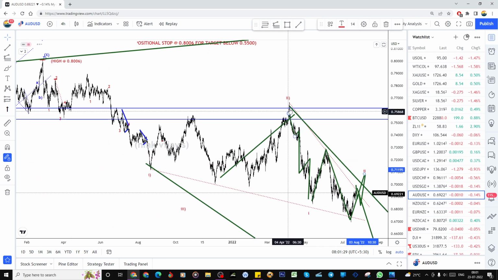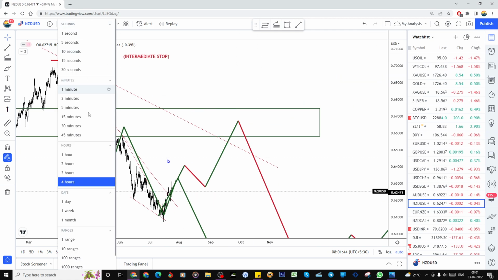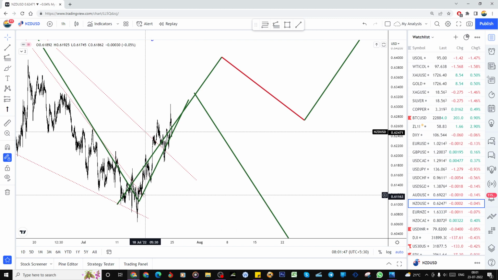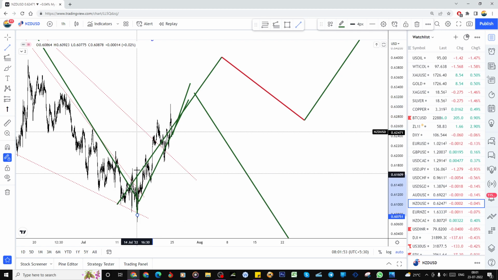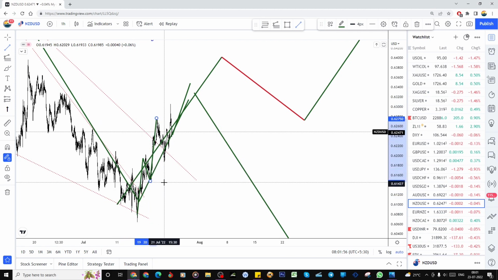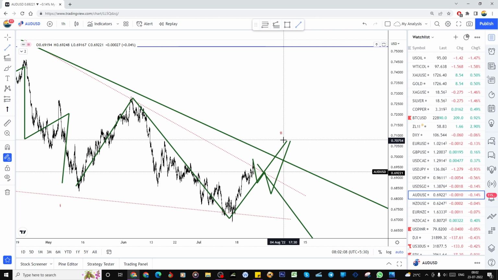So what we come to the conclusion after seeing all the correlations with the dollar pairs: shorter term, maybe one more high is also possible. Same thing happened in the New Zealand dollar also. It is a completion of that 5-wave structure here. I am expecting one more high. So in that case, this is the A, B, C, and this could be the irregular flat, and one more A, B, C. So there is a lot of chance to reach 6.4 here, and Australian dollar to reach this zone of 7050 or 7070.